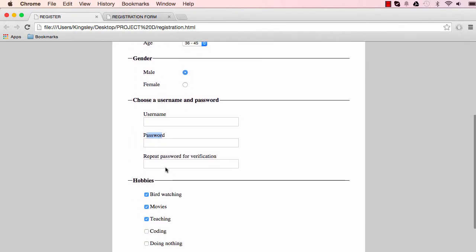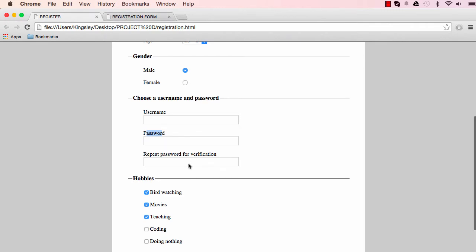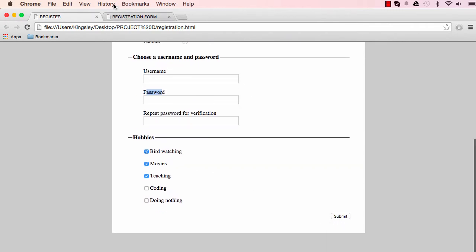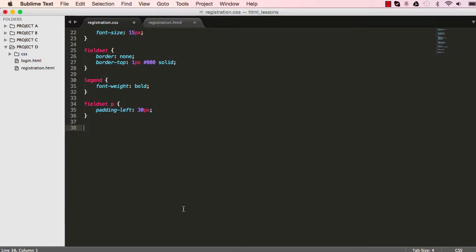Okay, so the next section to style, have a look here. We have our submit button, which flows to the right, and ours is on the left by default. So we can target the input for submit. So we say target any input type of submit, which is just one, curly brackets, and we just say float it to the right.